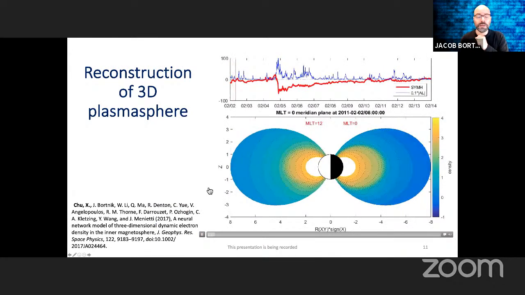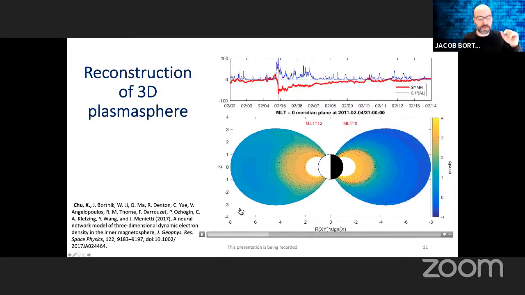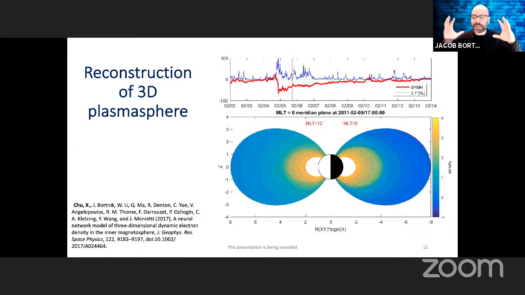So here we've used a number of other satellites. We had to switch away from Themis because Themis is predominantly equatorial. We now switched to 4 other satellites, which are described in this 2017 paper. But now we have a whole 3-dimensional dynamic system that we stitched together from 4 disparate satellites. Let's see, speaking out of memory, Polar, IC, DE1, and what am I missing? There's one other that I'm forgetting.